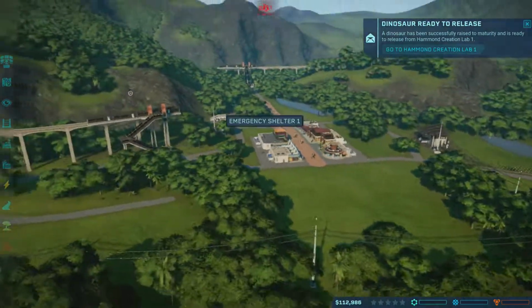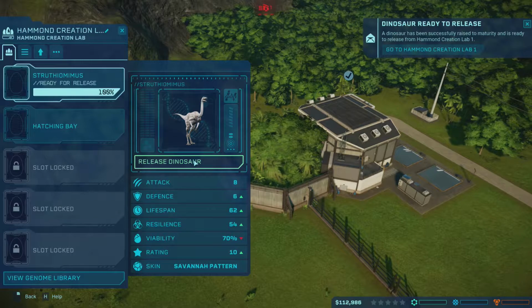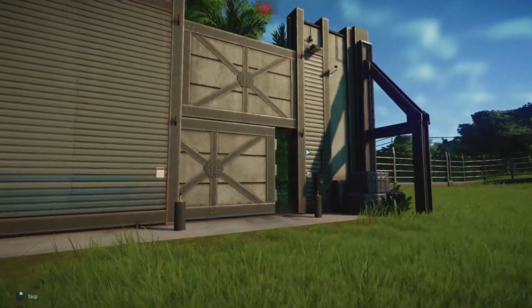Okay, so that's all good. Oh God, that was quick. That was very quick. So we have our first dinosaur, Struthiomimus.